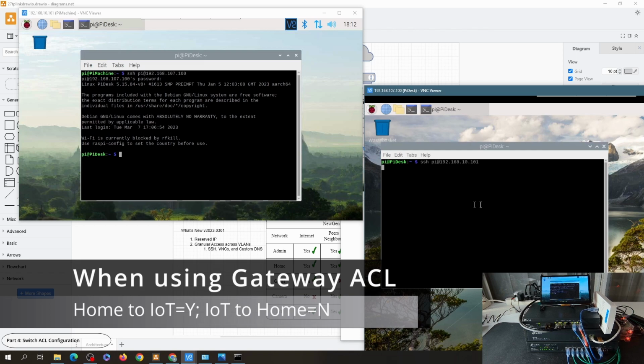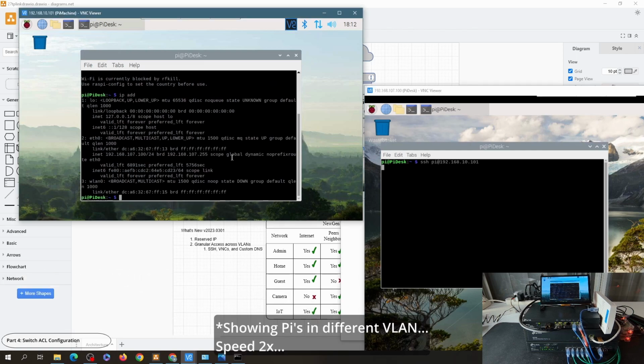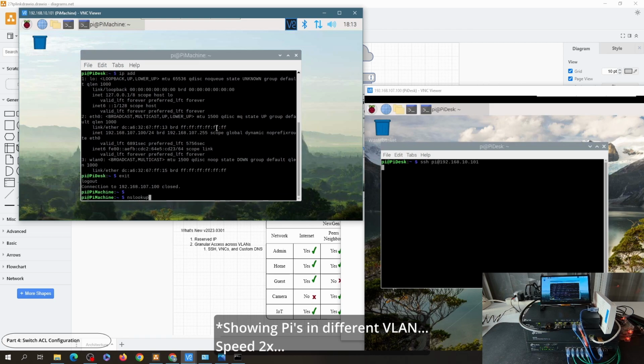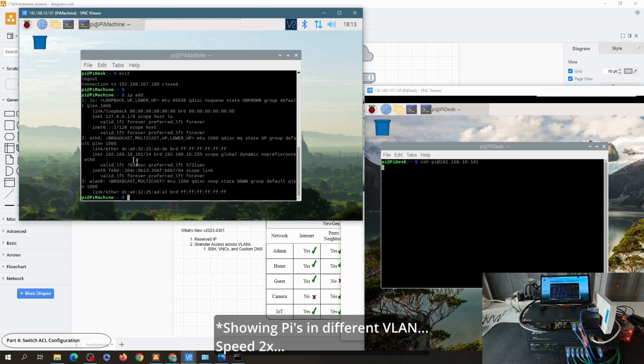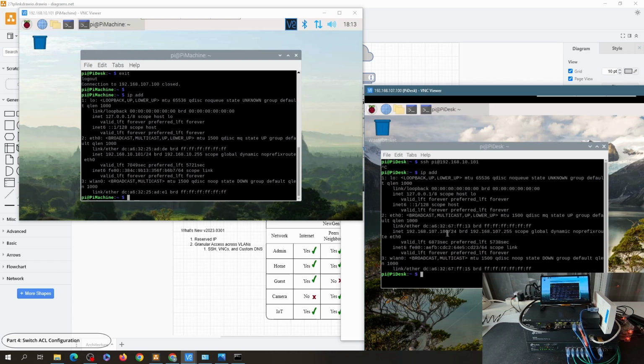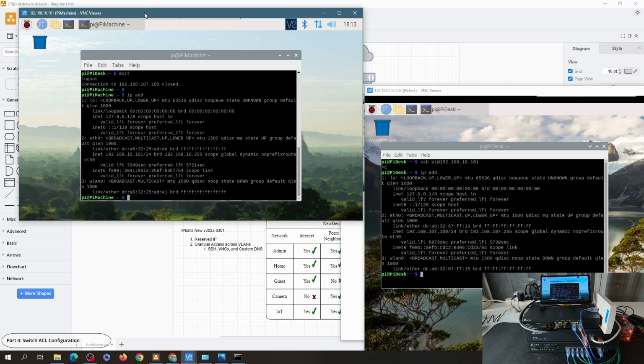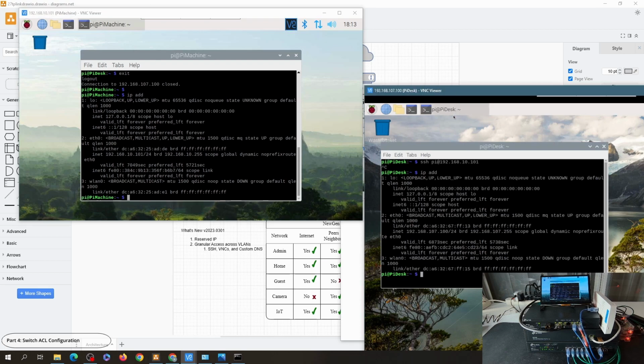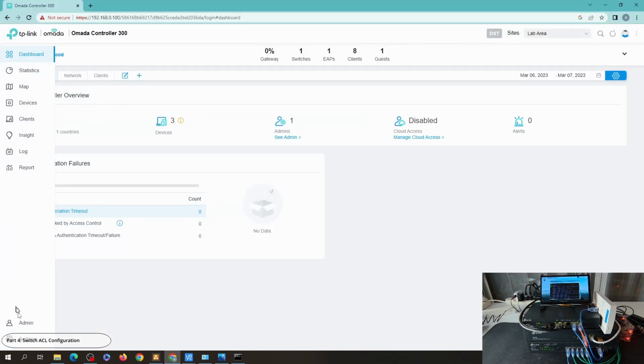Okay. So again, if I IP add here, you can see I'm currently at the 107.100. I'm in here, and if I exit, I'm back into my home machine. Okay, IP add. And you can see I'm in my own machine. So these machines are in different VLAN. The home can access IoT. The IoT cannot access here. Okay. Like I said, if I have a custom server in the home VLAN, there will be a change in the configuration. Let's go do that.